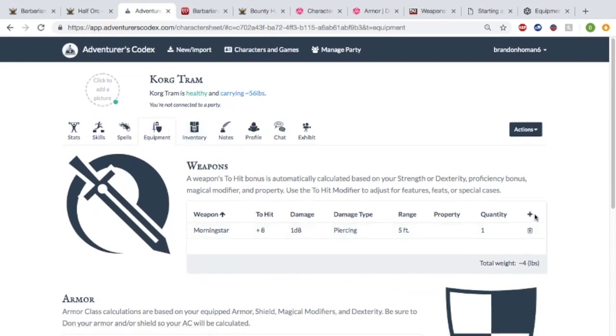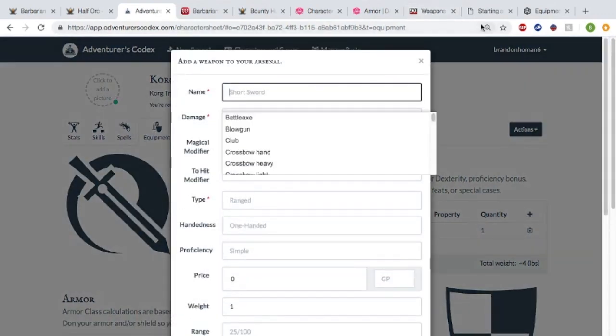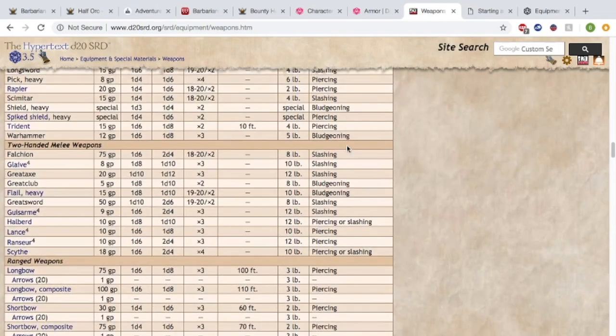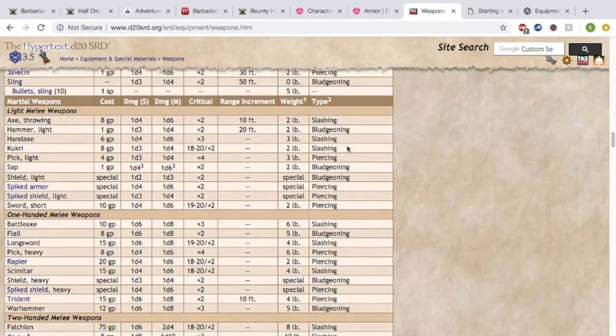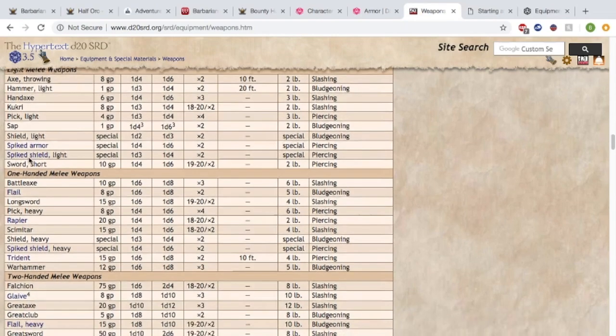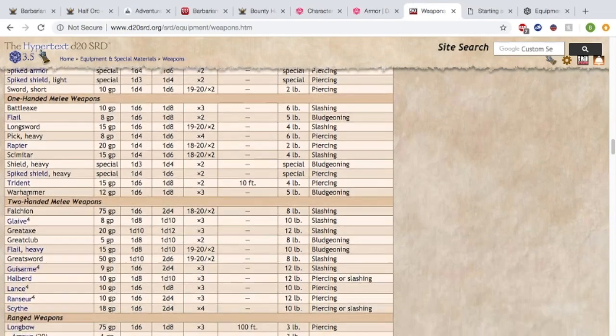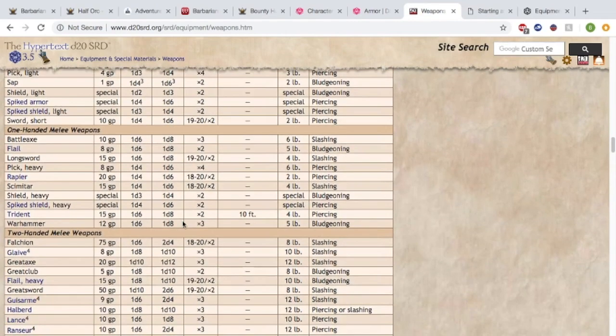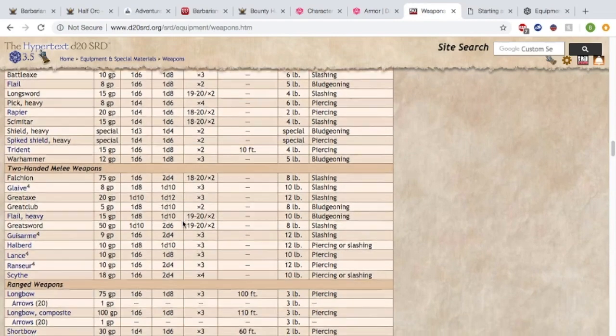Now let's add another weapon. We can get a martial weapon, and I always like big martial weapons. So let's go back to our fun page here. So as an orc, 2-handed weapons are just a lovely little treat. So we're going to skip all this stuff here. You can do all of these. There's so many choices of weapons, but I like going big. Go big or go home, as they say. So Great Axe, nice heavy weapon, but it does a lot of damage. And for a medium creature, it does a 1d12, which is the biggest one you'll see on here.